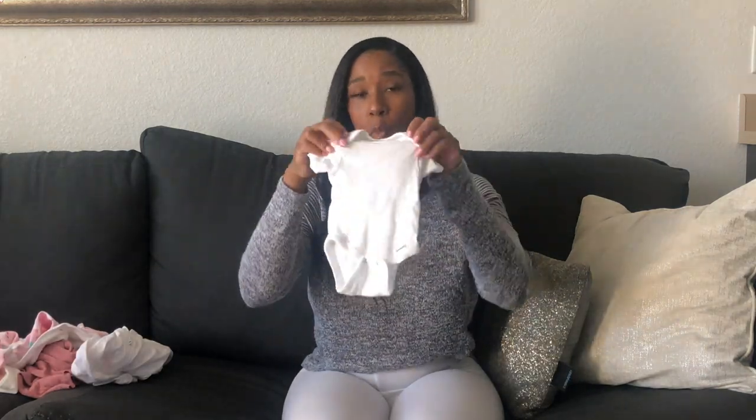The very first thing I want to go over is clothes. You don't need a whole bunch of different cute little outfits for baby when you first bring them home, because they're not going to be going out very much. You're going to be pretty much at home most of the time, especially that first month. What I would say are some key things you're going to need are onesies. I like just these basic white onesies, and I also have onesies with prints and designs on them.